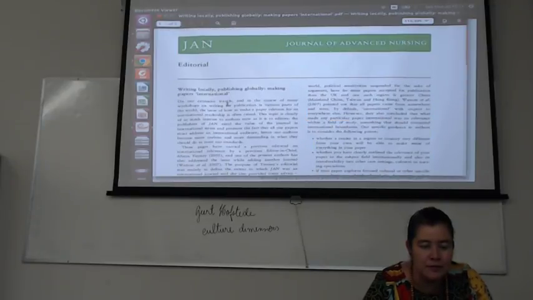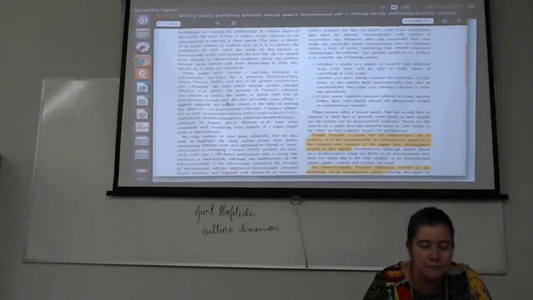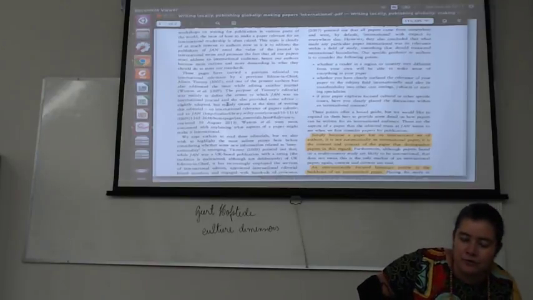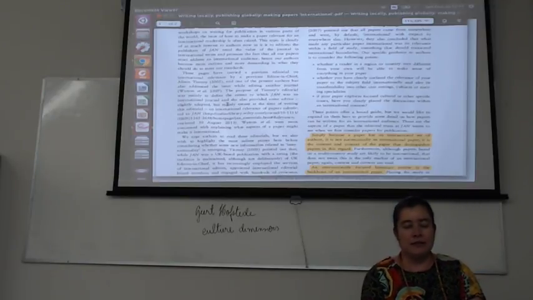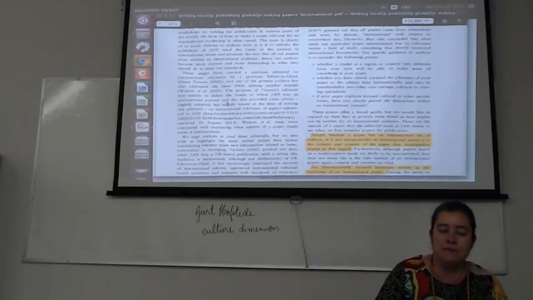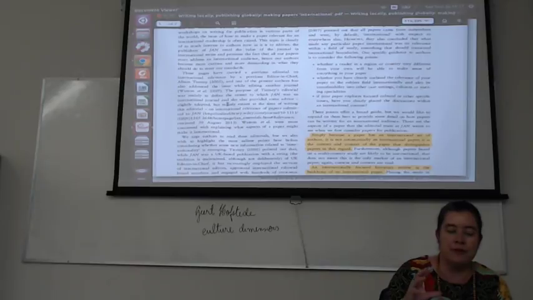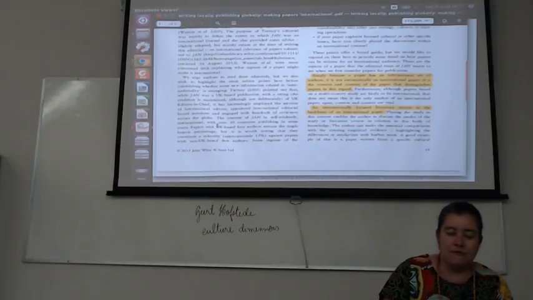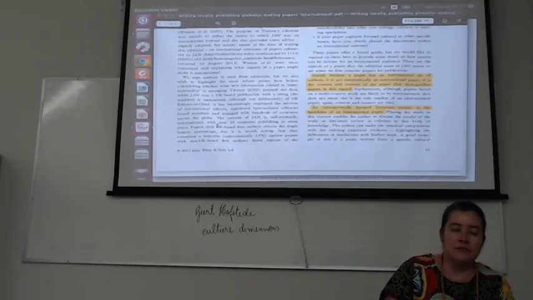So this one is about how to achieve internationality in your paper. The first advice is that just because you are publishing a paper with people who are from many countries, it doesn't make your paper international. There are more requisites to publish an international paper. So the first thing is to make a literature review that is internationally focused, and it gives a tip on how to publish locally too.